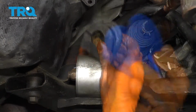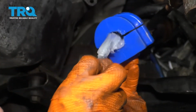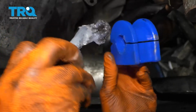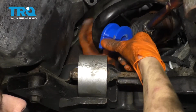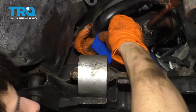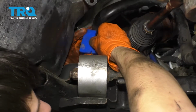There it is. Take your brand new bushing, and I'm going to put some silicone paste on the inside. It's important to lubricate it. That way it doesn't wear out prematurely from friction on the metal. Now take your sway bar bushing, and you want to put it with the split facing towards the rear. That's for water purposes, so that the water doesn't get in here as you're driving.